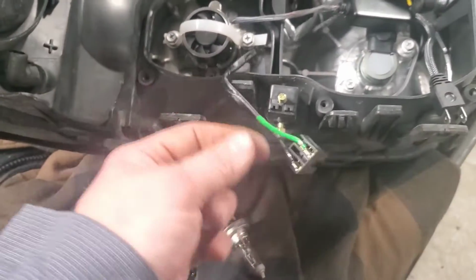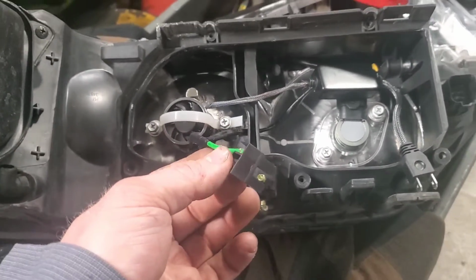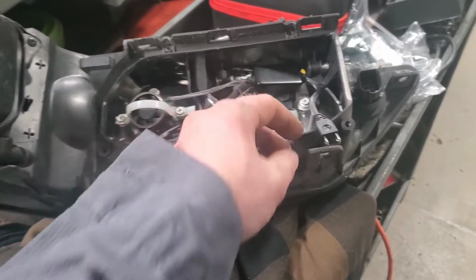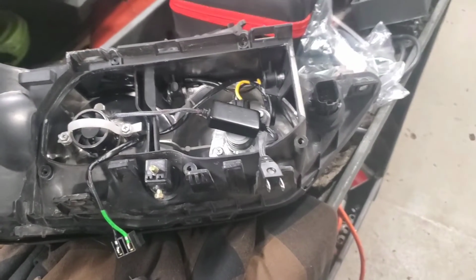And then make sure you plug these in the right way. So go up to the vehicle and plug it in first and turn it on before you get done, because you could have this connector backwards, plugging it back into the factory harness.